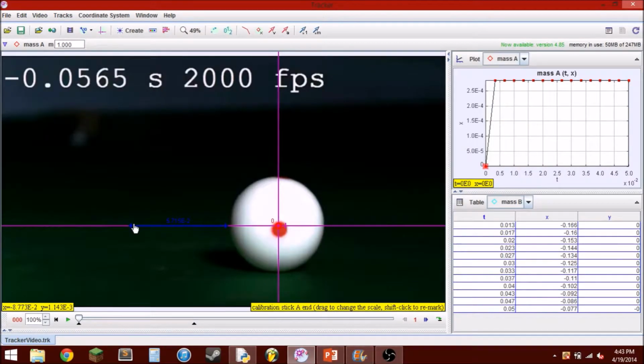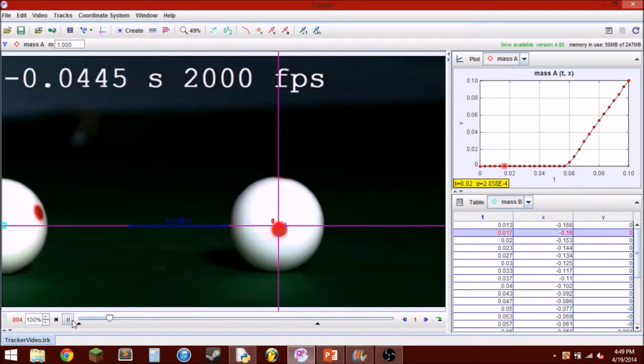Now we can take a look at the actual video that is tracked in Tracker, where we have a calibration equal to the width of one billiard ball, which is 0.057 meters. And we have also set the origin equal to where the second ball's position initially is. Now had I decided to orient these axes, especially the x-axis, in a different way, we would see that the momentums in this case would be opposite because the velocity would be negative rather than positive.